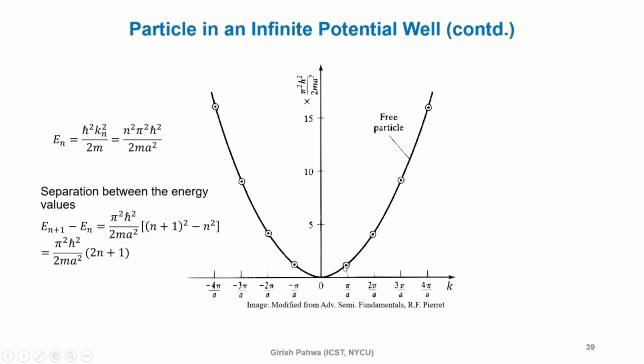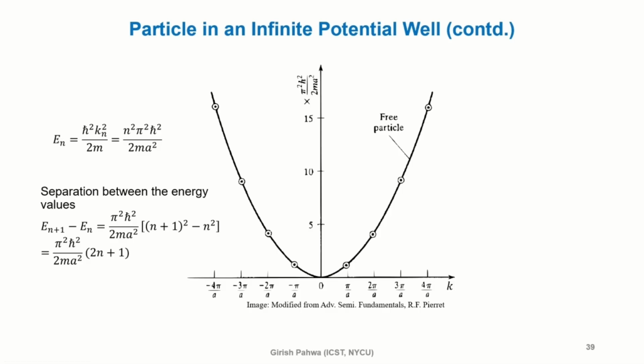So what is the first energy? This is the ground state energy, right? The first possible value of energy is called ground state energy. Below this is not allowed. This is the first one which is allowed. The separation between first and second is this, but between second and third the separation is larger. Third and fourth, separation is even larger. So as you go higher and higher in k, the separation between the energies increases if you confine the particle in an infinite potential well.